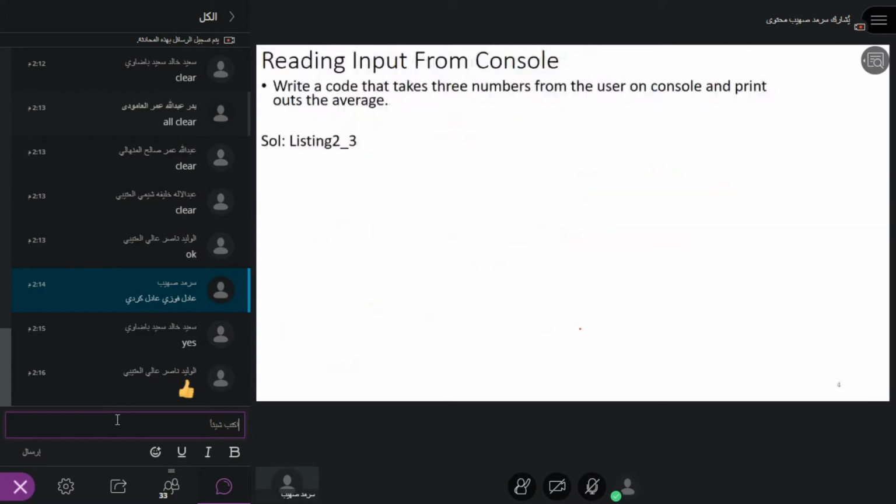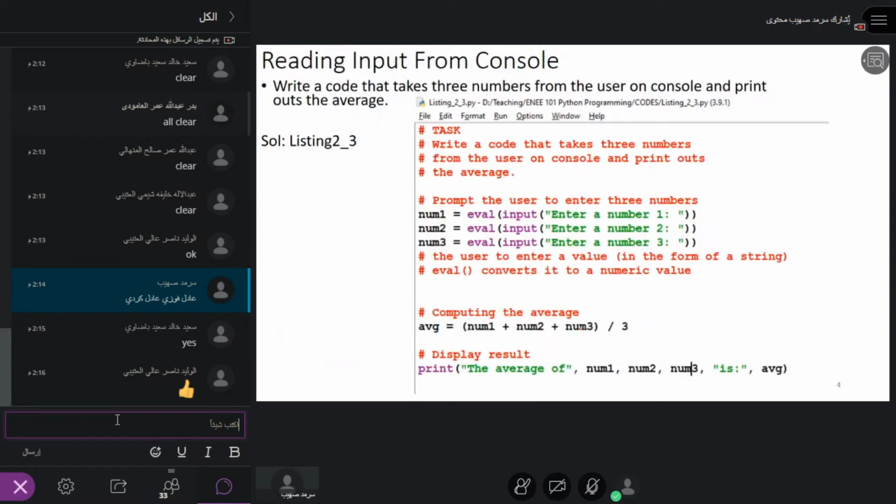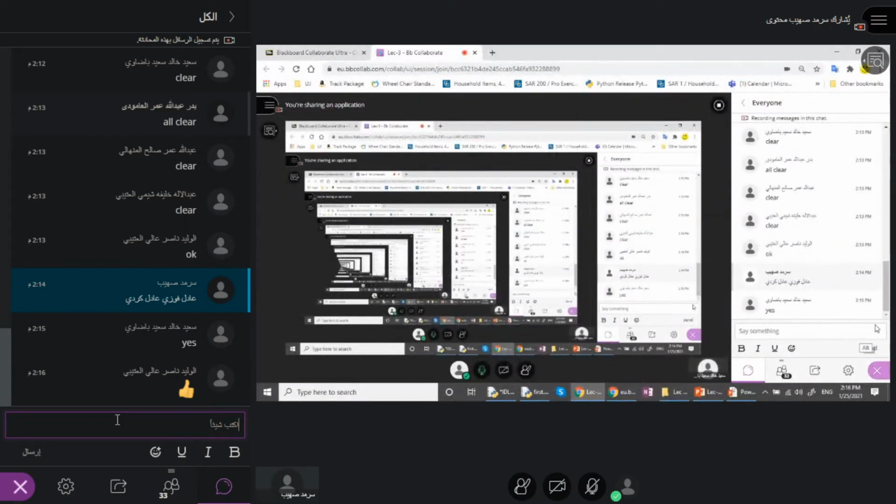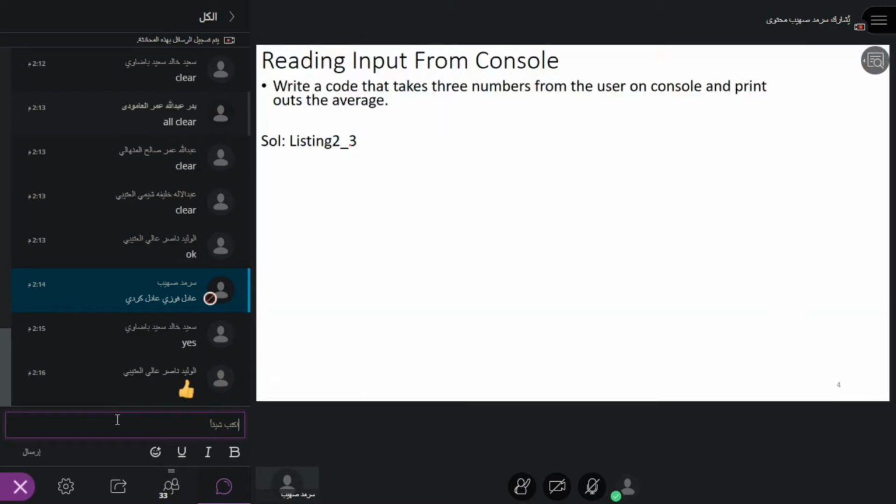Okay, so now let's go to the next assignment, next question, next code, and see what we have here. So this is my next code. This is a very interesting code, and we'll spend about 10-20 minutes on it. The code is that we need to read input from the console. The user will enter a value on the console, then we do some operation and print the value on the console.